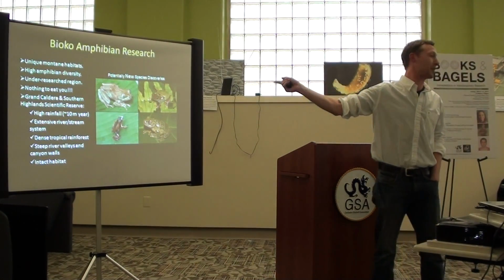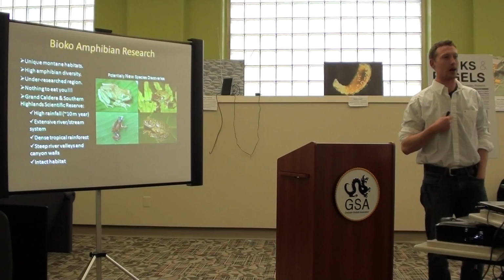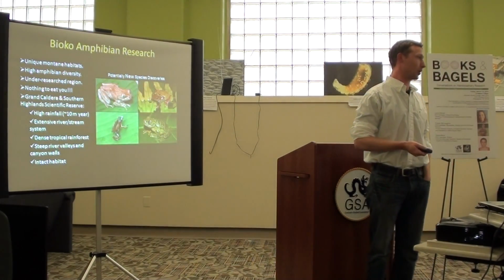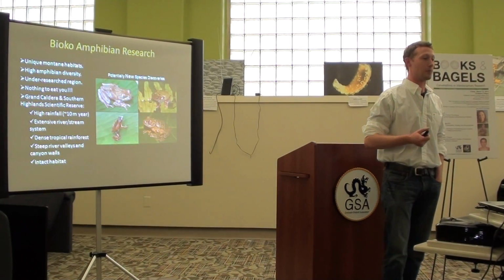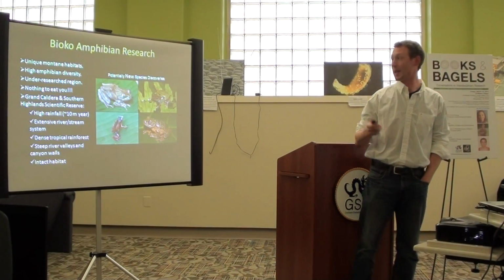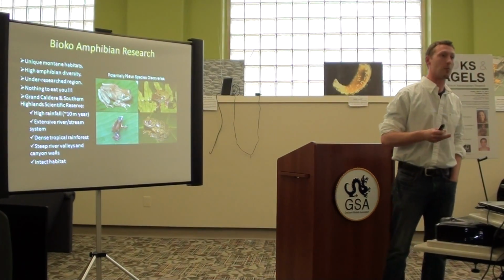The one unique thing about studying frogs in Bioko is that there's nothing there to eat you. I talk and work with a lot of other herpetologists who go out and sample. You can only catch frogs at night. They sample at night, but they only sample for half an hour, 10 minutes, because there's forest cobras or elephants or leopards or lions or whatever other thing you have on the mainland. Luckily, Bioko doesn't have any of those things, so we can go out all night and we can catch a lot of amphibians in a small amount of time.